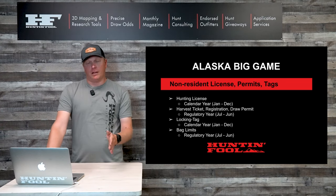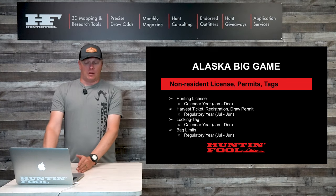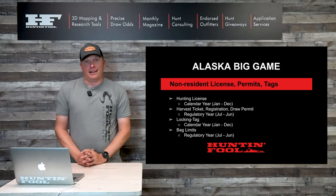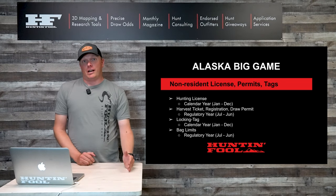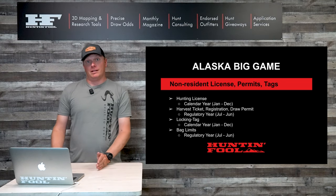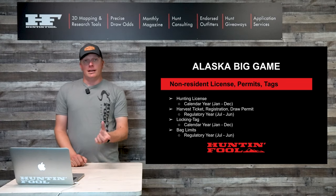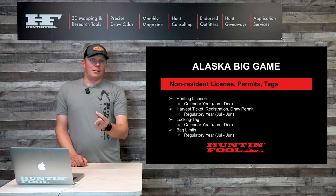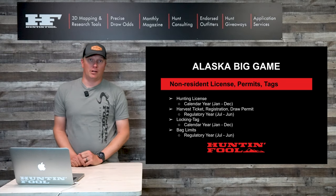If you have a permit that works in the fall of one year, it may still be valid in the spring of the following calendar year. The last thing a non-resident must get is a locking tag — and to complicate it further, those are only good January through December of that year. So even though your permit may span to the next year, the locking tag expires December 31st. It's a piece of metal that actually affixes to the animal's horns, antlers, or carcass, and it's only good for the calendar year you buy it.